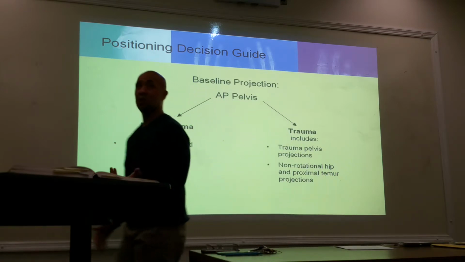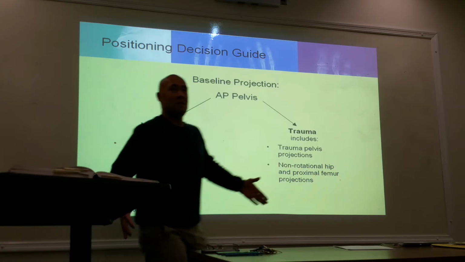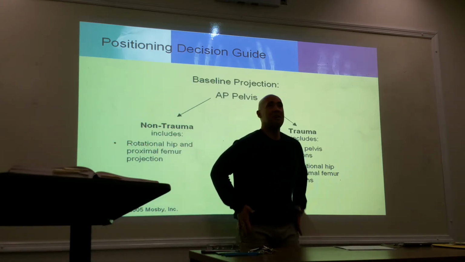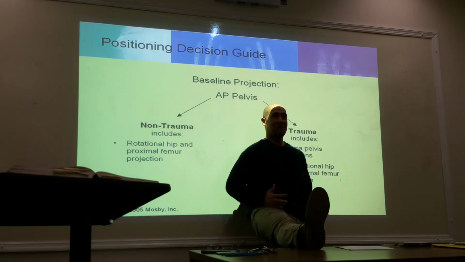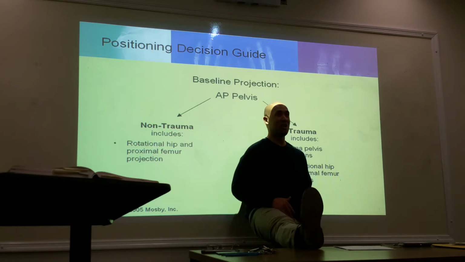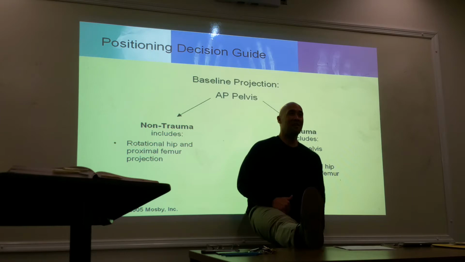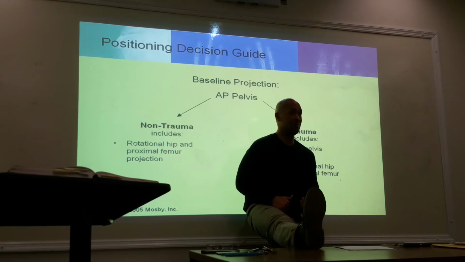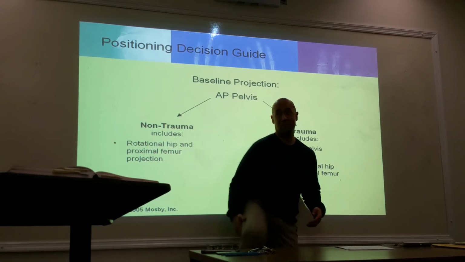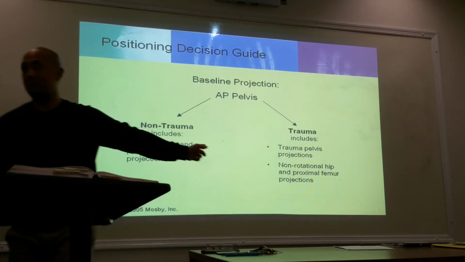Now if it's trauma, AP pelvis, AP hip. I can't do this now, right? So what's the next shot to get that lateral hip? Cross table. What is that called? Crotch shot. Inferosuperior. So we'll do the inferosuperior to get the lateral of the hip. So this is your algorithm.